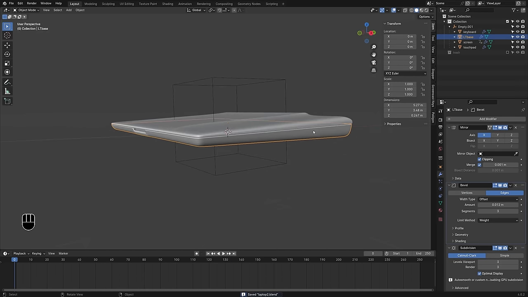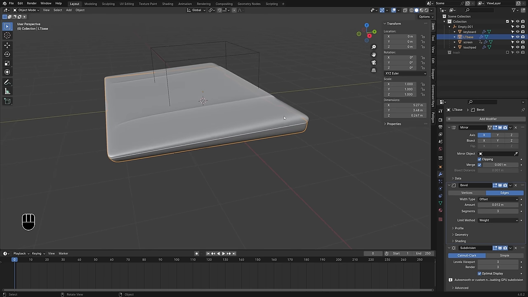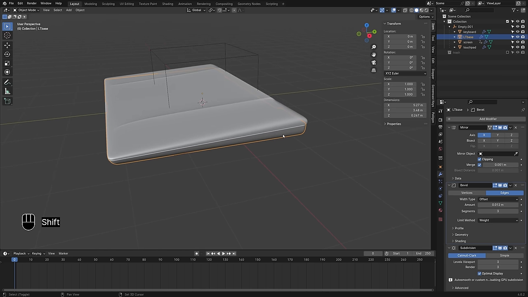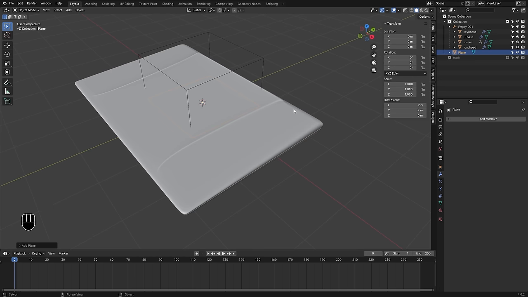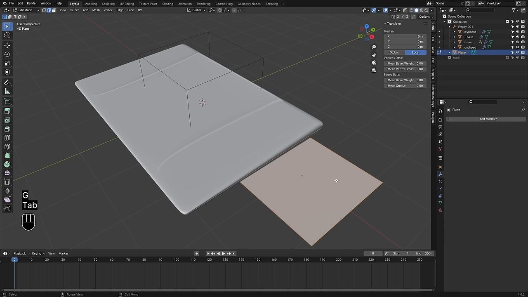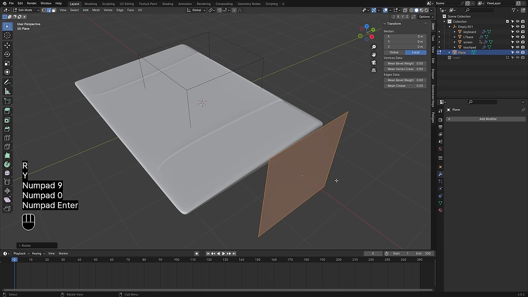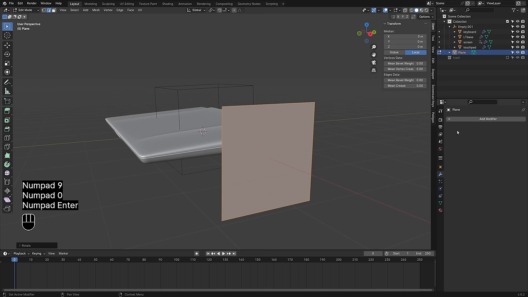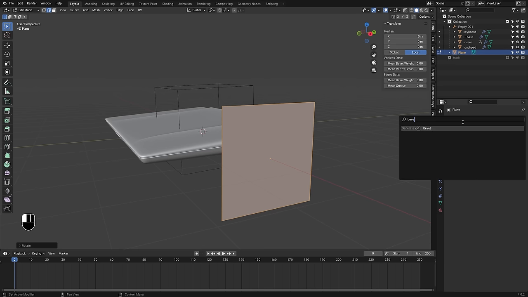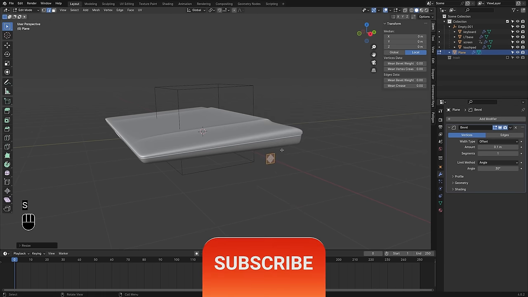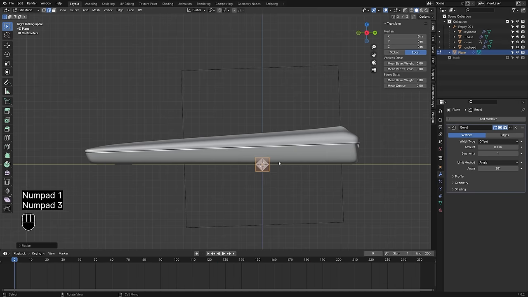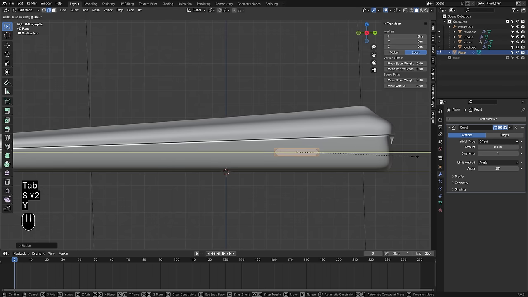And I guess let's just do a real quick add some ports onto here. I'm just going to add in a plane. Let's bring it over here. RY90. I'm going to do this relatively quickly. We covered this in the cell phone tutorial. But I'm going to add in a bevel. We'll do vertices, and we'll scale this down till it is port size, something like that, SY. We'll do a long port to start.